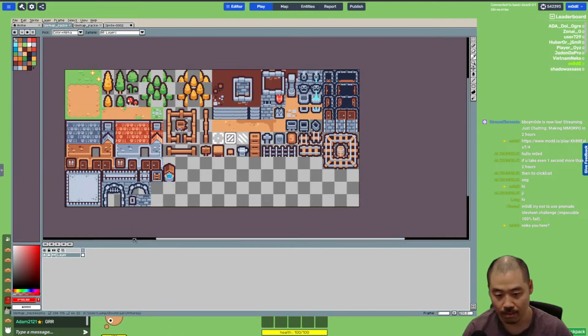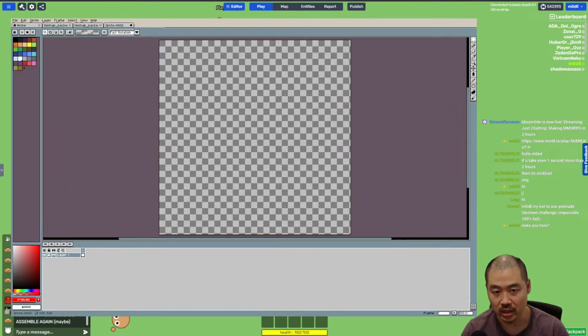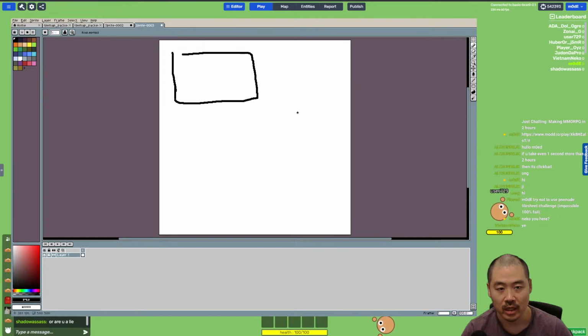So let me think. The layout is going to be something like this. We're gonna have a town. So we'll have a village like right here. This is the village. And oh man, I mean, hold on.